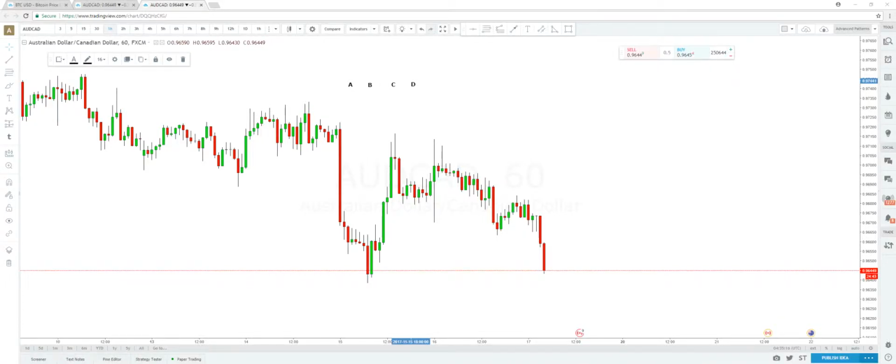I know it's been a while since I put a video out, but this afternoon I've been flicking through my charts here on TradingView and I've noticed on the AUS-CAD pair that there's a couple of advanced patterns setting up. Depending on which way you look at the retracements and price action, you can see just here that you have a Gartley and a Bat pattern. The Gartley unfortunately completed back up here, and the Bat pattern also just completed.